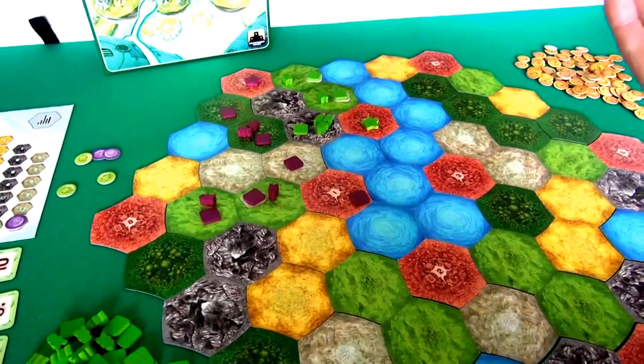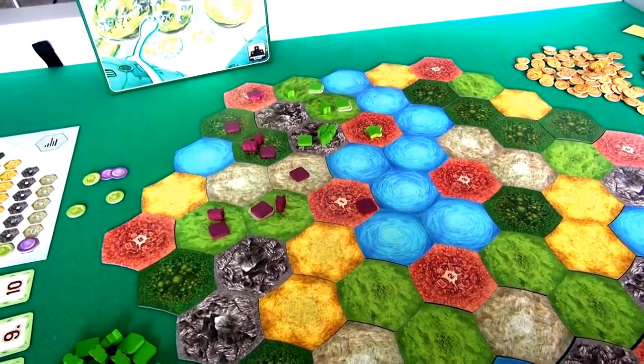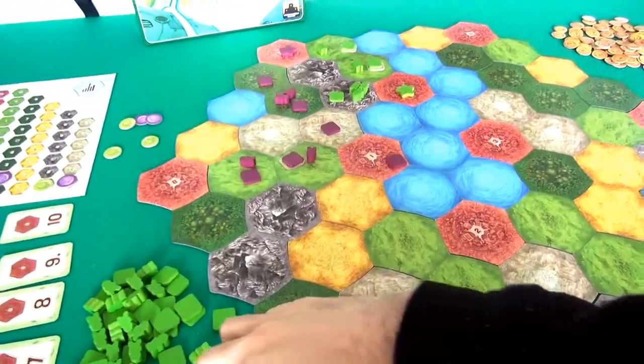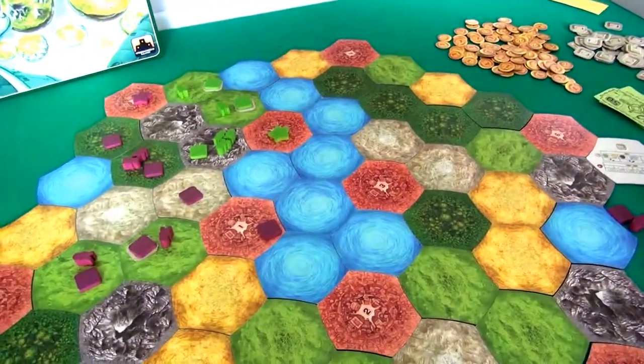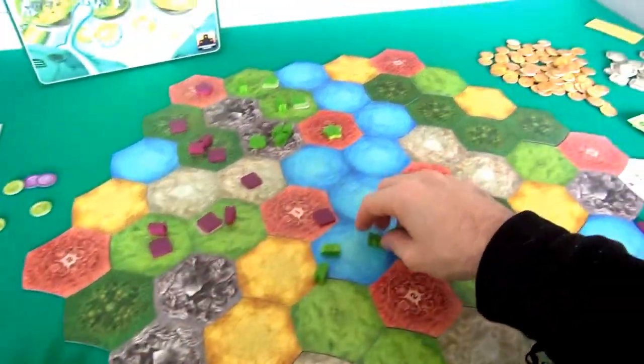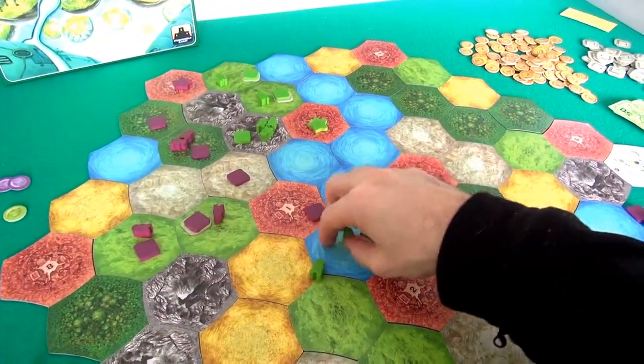Right, okay. So now it's my turn again. And so I can start hiring. And remember, I could hire two, three, four. So I'm going to pay 40 bucks to hire four guys. One, two, three, four. And where am I going to put them?